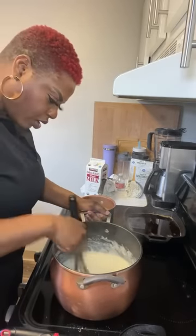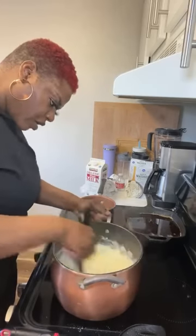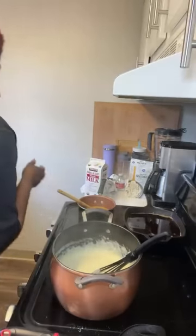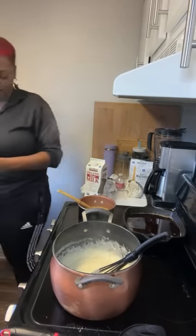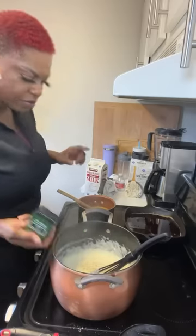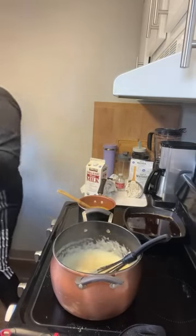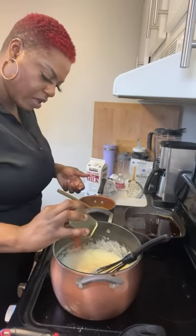Cook the ingredients and everything. I tried to make it as creamy as I could. Okay, what should I put in it? Some black pepper? It don't need no garlic. It got enough garlic, honey. Them potatoes was garlic flavor. So I'm just going to put some black pepper and some onion powder. And that should be good. Little onion powder. Oh, I put a little smoked paprika too. Just a tad bit.